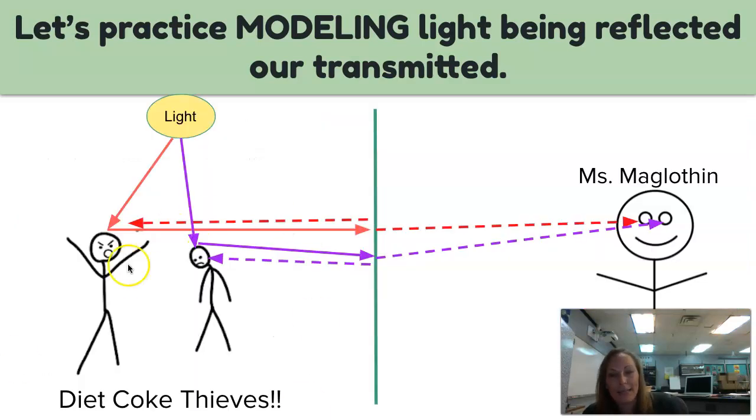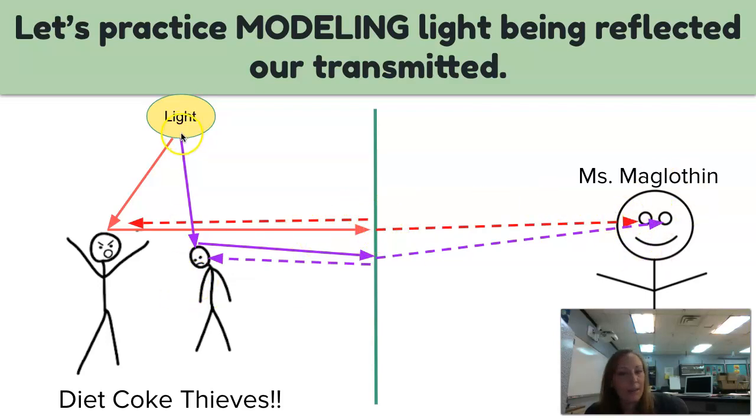Here is mine. I have my Diet Coke, possible Diet Coke thieves here. A one-way mirror is this green line, and then I'm right here. So how does this one-way mirror work? Well, there has to be a light on the inside, or on one side, and that light is shining directly onto the two culprits, or the two suspects of the Diet Coke thievery. That light hits the person, bounces off, and then hits the one-way mirror. From the one-way mirror, some of that light is transmitted through, and some of it is reflected back. The reflection back allows him to see himself, and the transmission through allows me to see him.